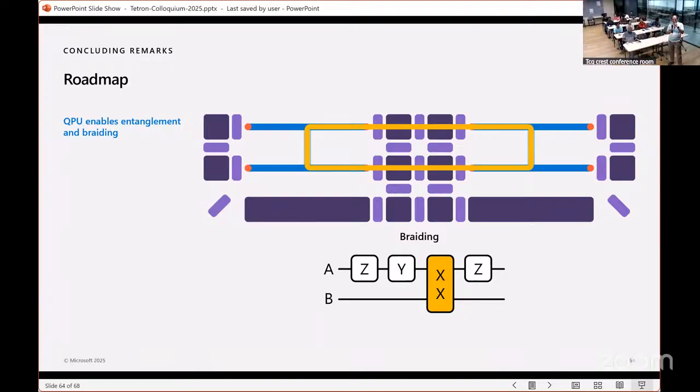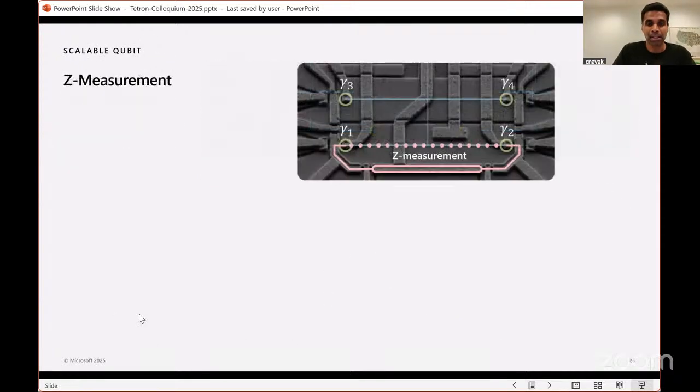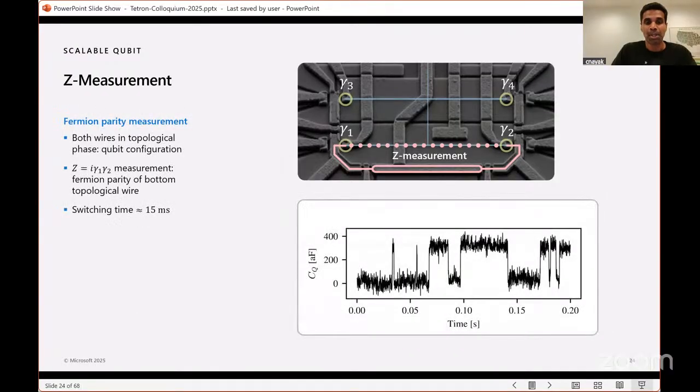But for that measurement, your time scale is in milliseconds, right? So no, actually no. If you go back and take a look at the Z measurement, 15 milliseconds is actually the error rate. So we can do this measurement very accurately in around tens of microseconds. On the 15 millisecond time scale, that's the time scale on which errors occur. So the time scale on which we do measurements, which in our basic operation is measurements, is much shorter than the time scale for errors.